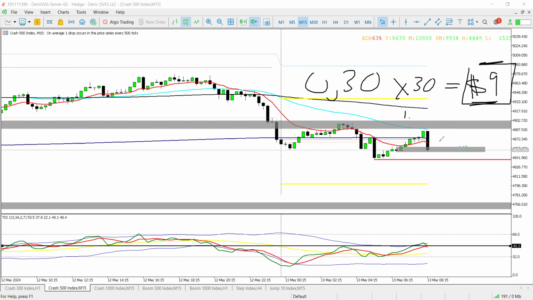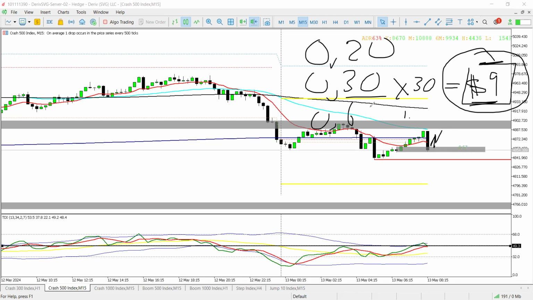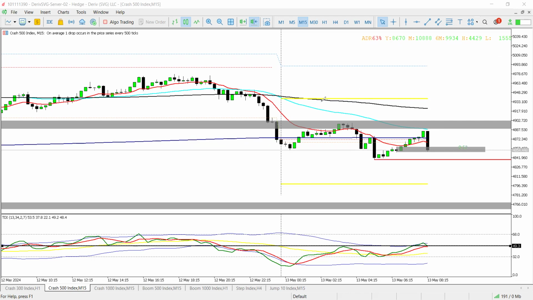Know how much you're going to lose in terms of pips, then calculate those pips into monetary value so that you can calculate your loss. That will give you comfort whether to use 0.3 or 0.2 or maybe 0.6, depending on your account size. Bigger accounts don't really have to stress about lot sizes. Those trading very big accounts, you don't really have to stress because in terms of risk to reward, you can always make your money back.